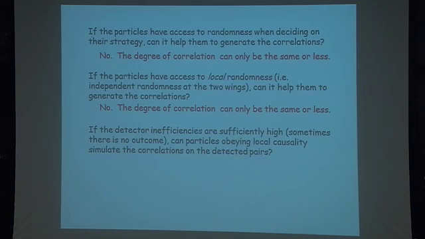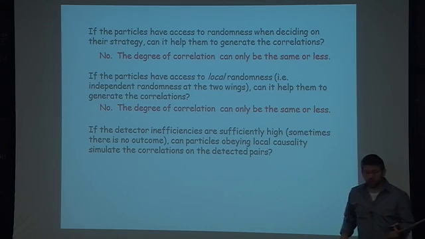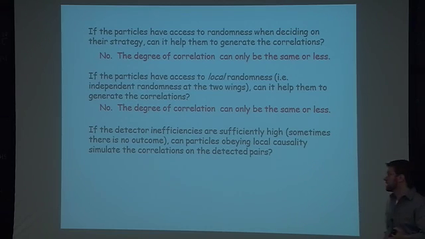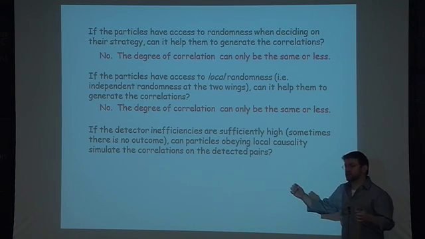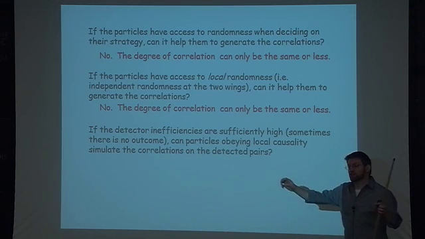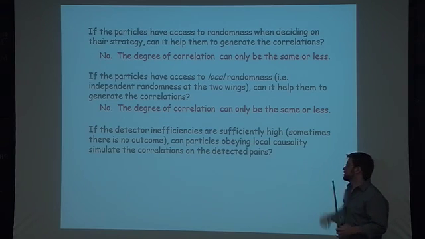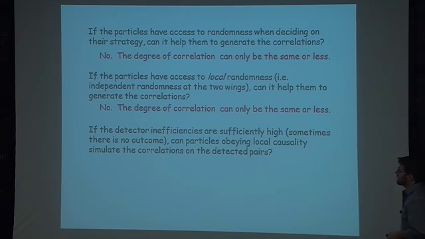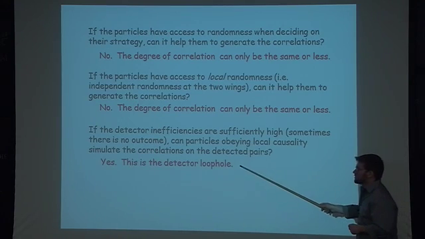And therefore, this is a loophole that in the lab, in the optical implementations of experimental tests of Bell inequalities, actually the detectors cannot be made to fire reliably all the time. And so it's conceivable that the particles do have some local instructions of what to do, and they're the ones who are choosing when the detectors are not firing, and so it's possible that everything is local. So this is called the detector loophole.